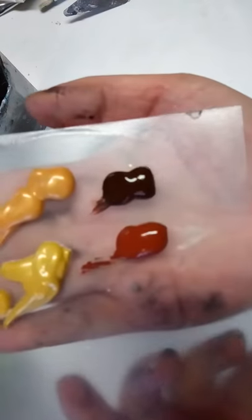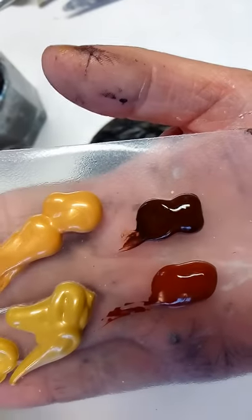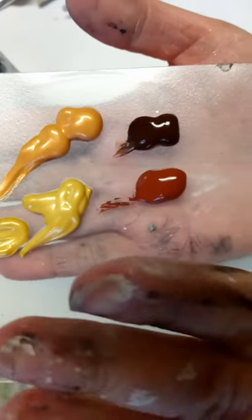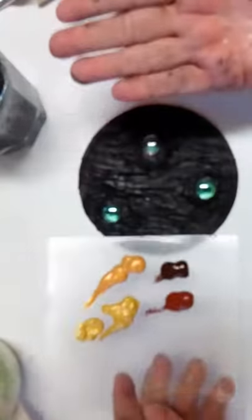A white background is not easy. Dark brown, no, it won't focus. Come on, there it is. Dark brown, sort of a reddish brown. This is copper, and that is gold. See how much paint and gunk I get on my hands? They were fairly clean when we started. I'm really hopeless. So that's the paint I'm gonna use.